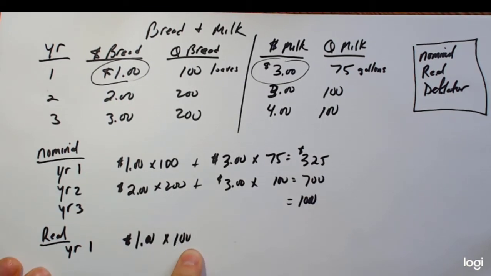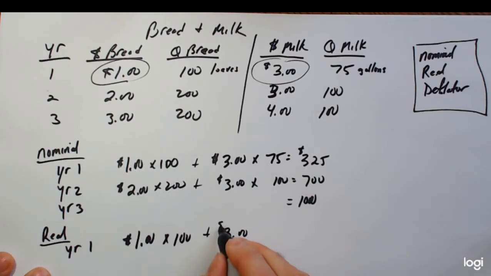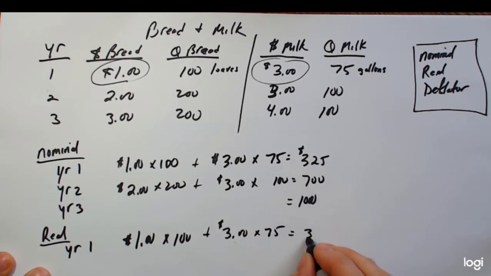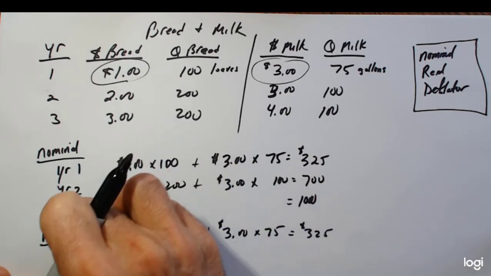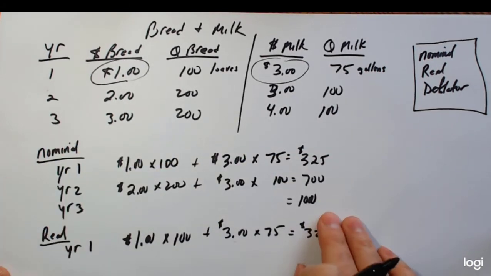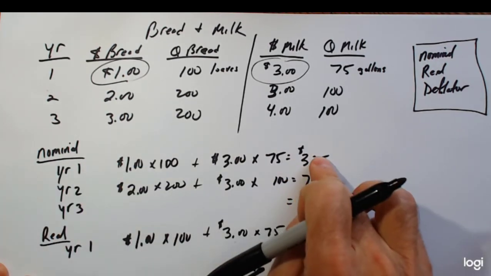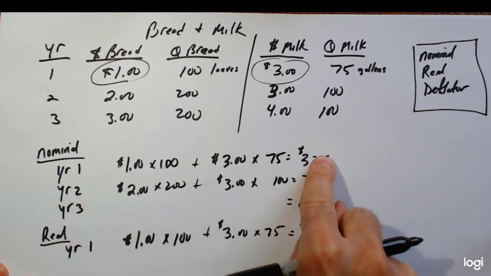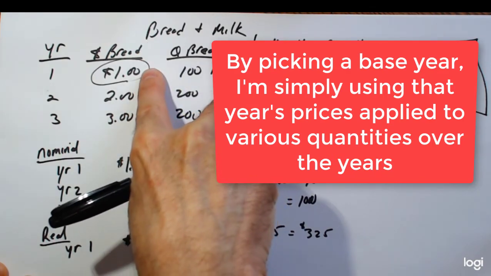So in terms of real, we have $100 in production of bread and $225 in the production of milk, for $325. You say, wow, that's the same as this number. Yeah, when you have a base year and you start out at the beginning of the period, your nominal will equal your real in your base period. And here I'm picking a base. It doesn't feel like I'm picking a base, but I'm actually picking a base, saying this is the base year. And by picking the base year, I'm picking these base prices.